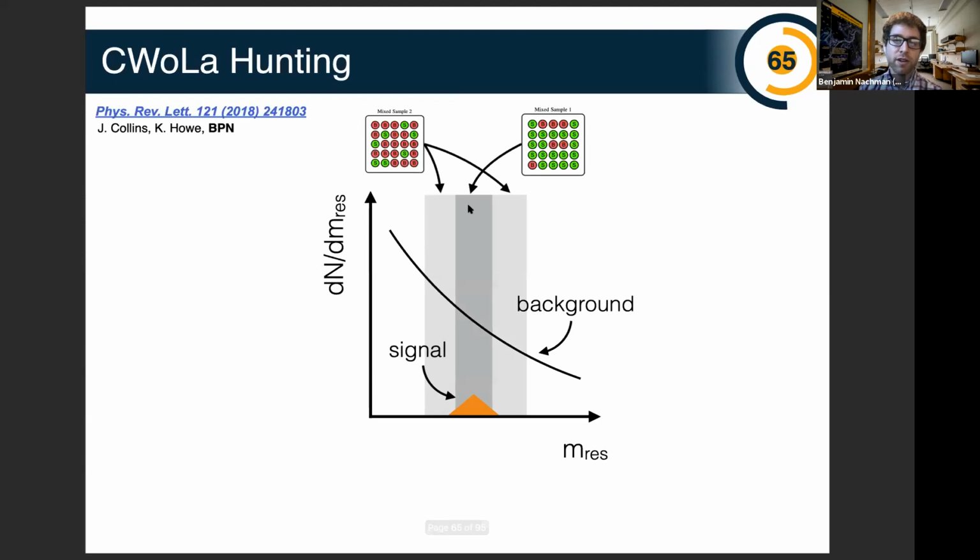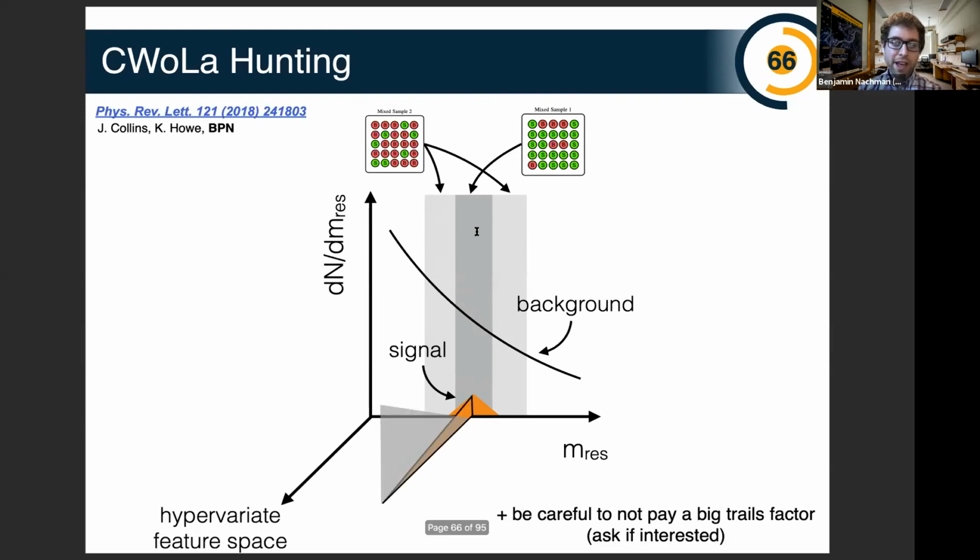But once we have that, we can construct two mixed samples. We can, for instance, construct a signal region and a sideband region, where the signal region would be mostly background, but then maybe a little bit of signal if it exists, whereas the sideband regions would be basically all background, maybe with a tiny bit of signal. But the point is that the signal region would have more signal, if it exists, than the background. And then we can use whatever other features we like in order to train one of these CWoLa classifiers, where we can basically train a classifier to distinguish the signal region from the sideband region. And if there is a signal, so some subpopulation that's statistically different from the background, then the classifier would automatically detect that without us having to tell the classifier what the signal was to begin with.